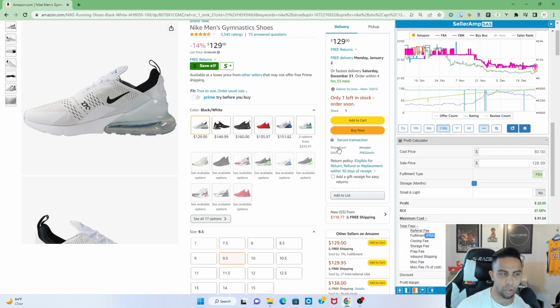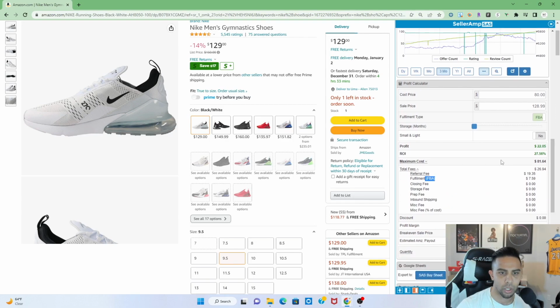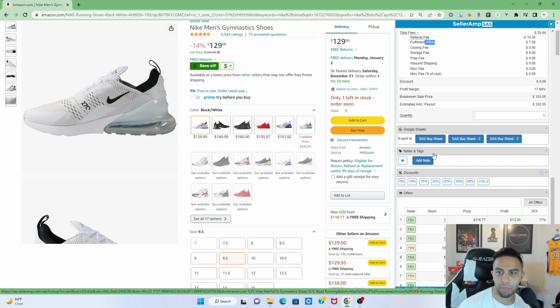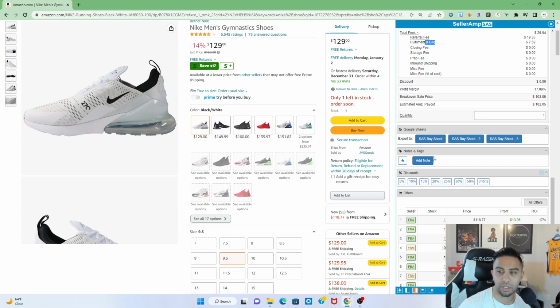And small and light, no, this is not going to be available to use small and light programs. So that's going to be saying no. So it'll include all the referral fees and the fulfillment FBA fees. Now, I would just click this button right here that I set up. I click it and it will go and send all this information, such as the cost price, sales price theoretically, to my Google Sheet that I have linked. So instead of logging it on a spreadsheet manually, perhaps you want to reference it later before you put it into another logging software like Inventory Labs. You would click this button, which is a spreadsheet that I linked called SAS by sheet, and then boom, it goes over there to that sheet.